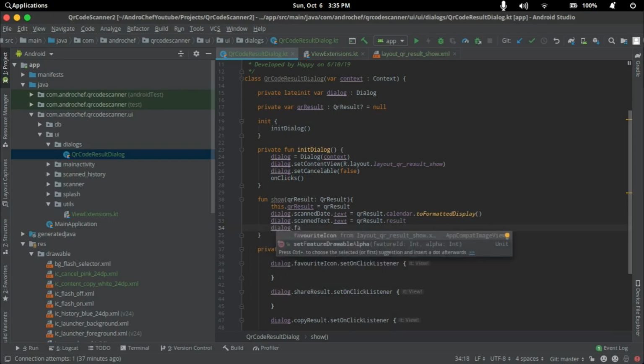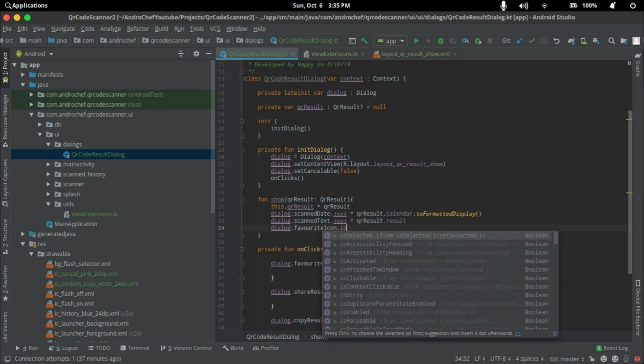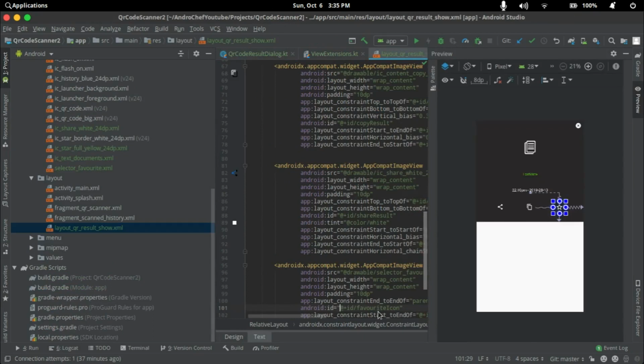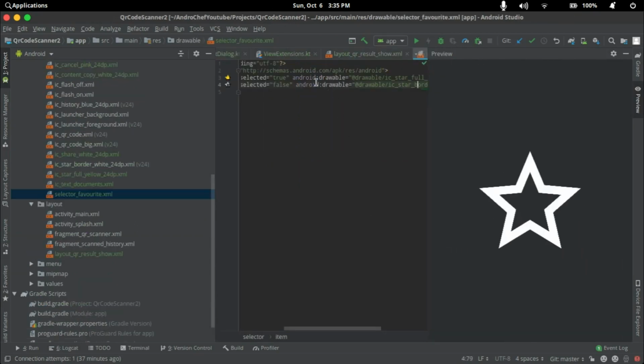So favoriteIcon.isSelected, and we will pass whether it is favorite or not. If it is favorite, it will return true, and isSelected will be true. And if isSelected is true, it will show the yellow. If it is false, it will show the white.